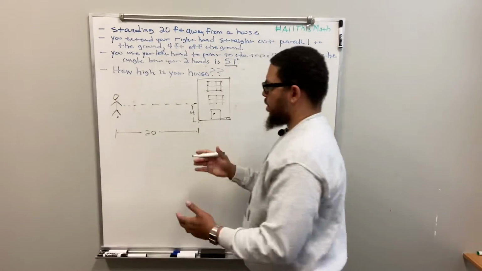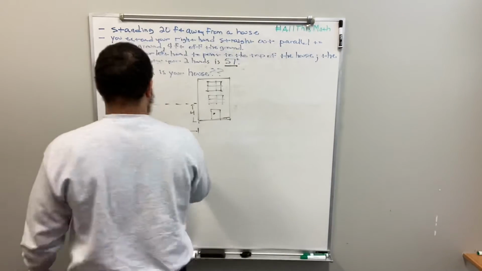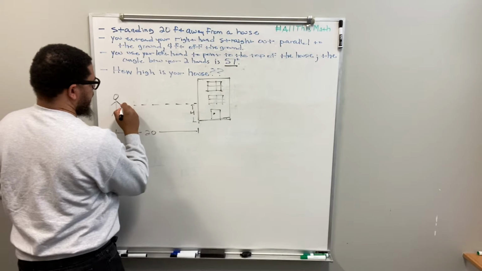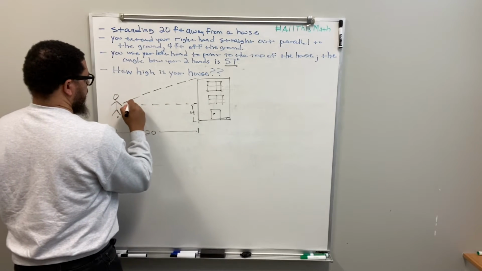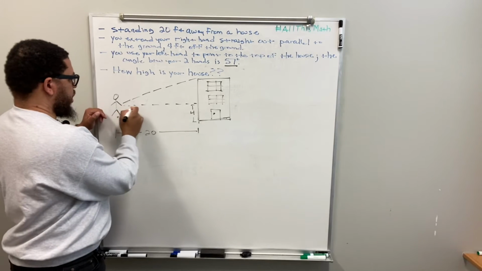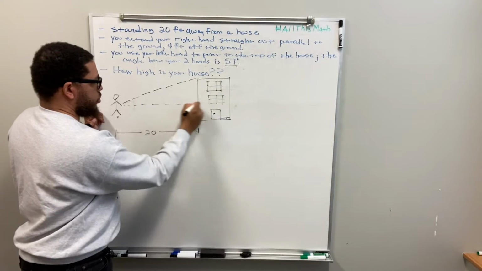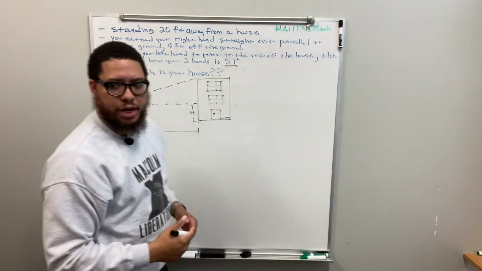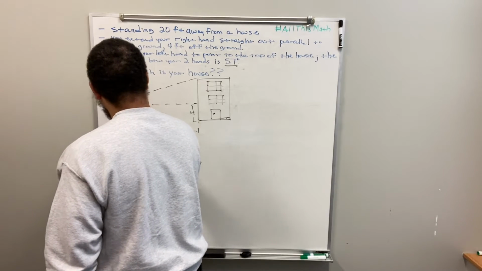Now imagine, I'm not going to show my hand actually pointing to the top of the house, but imagine that I am pointing to the top of the house, which is right here. And imagine that could be represented as a line that looks like this. Here's my one hand that is basically pointing straight at the house, horizontal, parallel with the ground, and the other hand is pointing to the top of the house. That's what I should have said before, right? So it forms an angle that's 57 degrees. So I write 57 degrees right there.